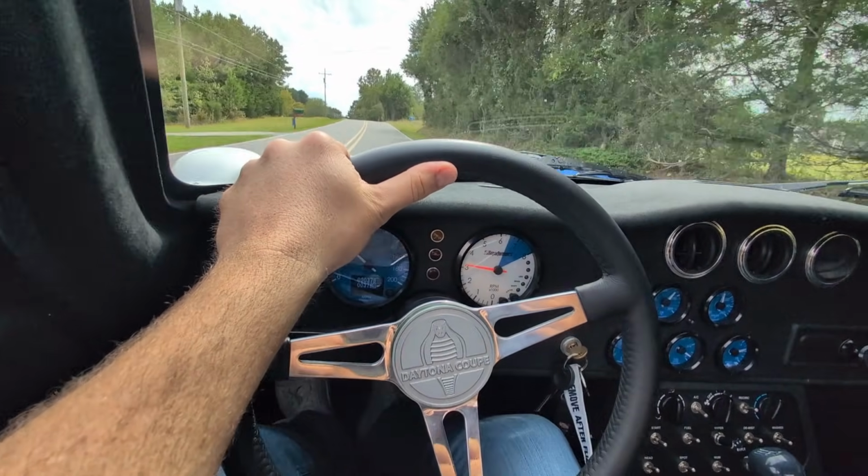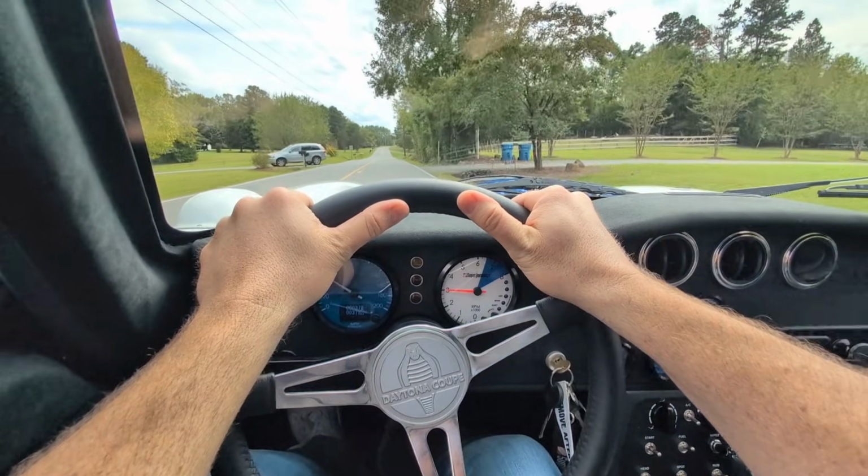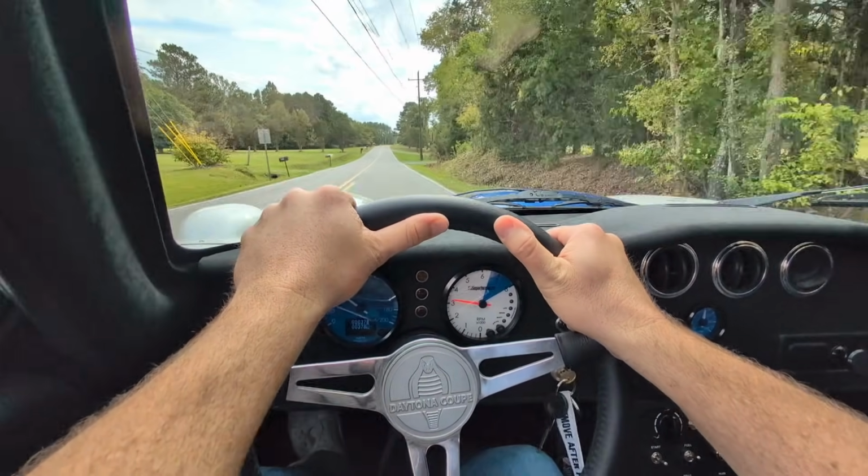You know, when you see that road in the distance with some hills and some turns, you can't help it. You just can't help it.